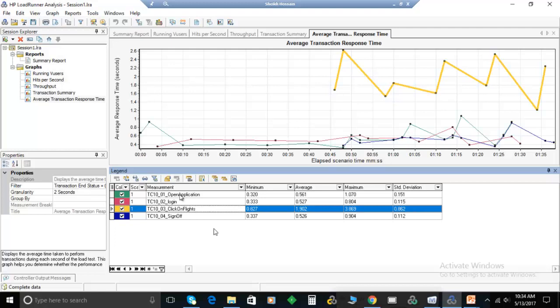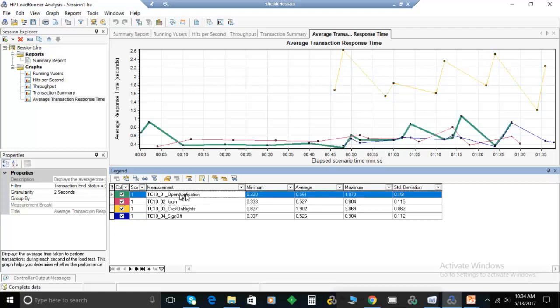If you click on this transaction, can you see that in the graph the corresponding line is thicker now? From the graph, can you identify which line is representing this open application? This one, right? Because it is color coded and it has become thicker.